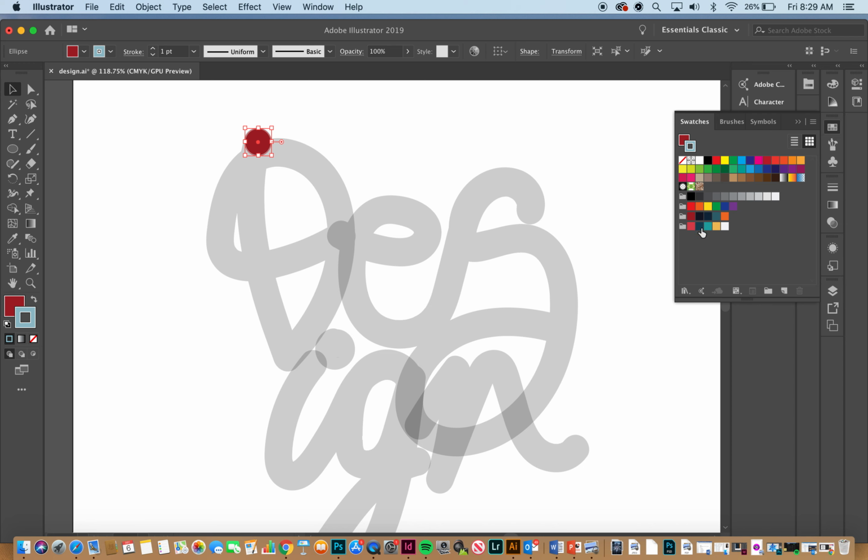So this is the theme that I chose. So what we're going to do is, I'm going to take my stroke off here. You don't want any strokes on these. So again, you're just duplicating these circles to where you think they're going to be needed for your anchor points.